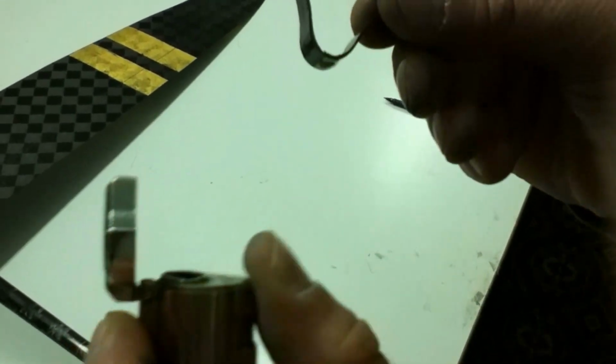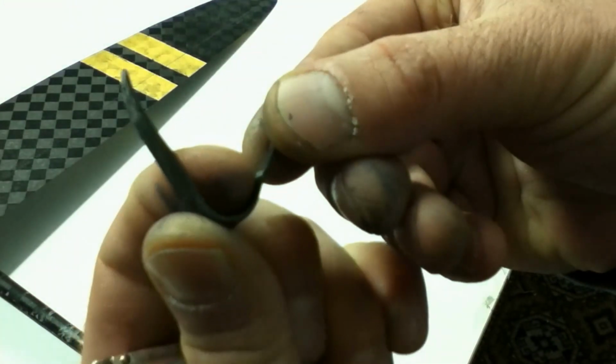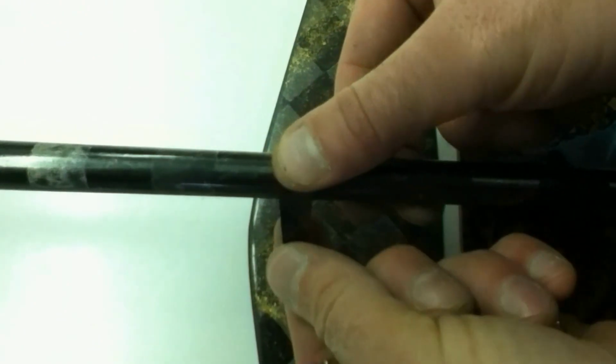Now the fitting process looks like this. I simply use a lighter and heat up the bottom portion a little bit and let it open gently. Try to fit it on a boom. It will open up nicely, and as you may see now, it fits perfectly.